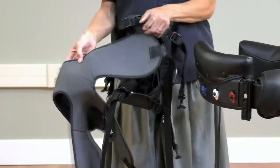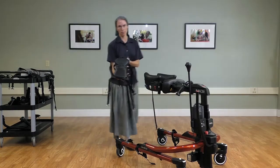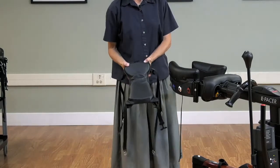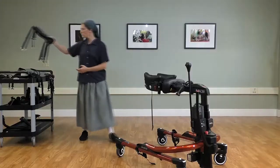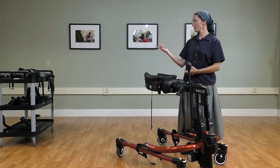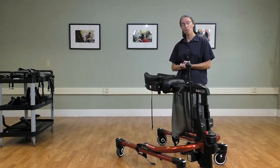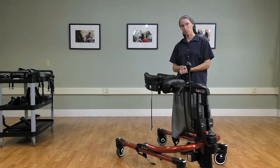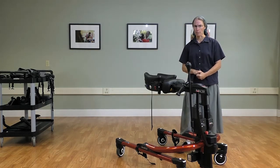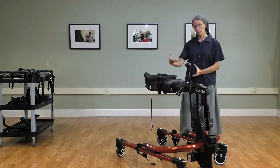In terms of gait training, we offer the walking saddle or pelvic support — this is the largest. We now also offer the hip positioner with four rings, and that can be attached on these clips. The E-Pacer has the pelvic support and the hip positioner as your weight-bearing assist. It does not offer the new multi-position saddle, so that is a consideration when deciding which gait device is right for a particular client.